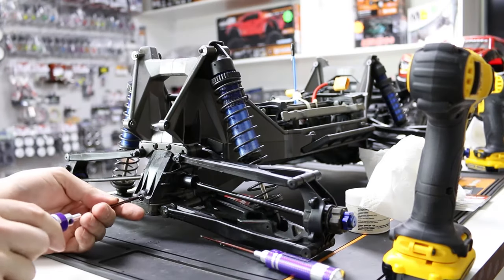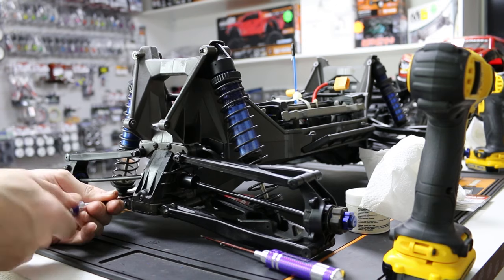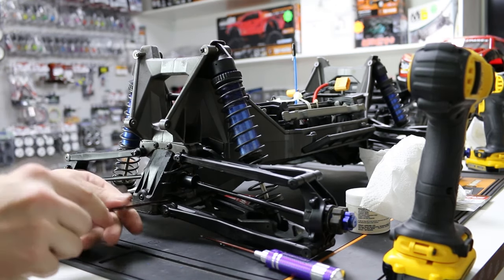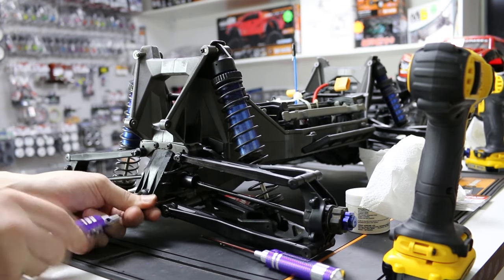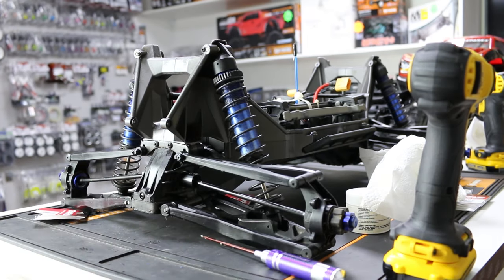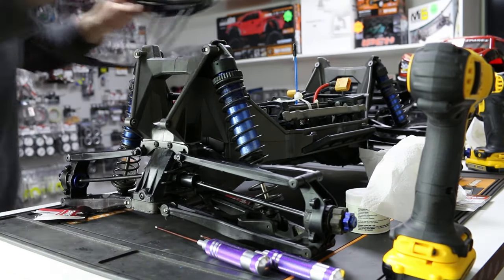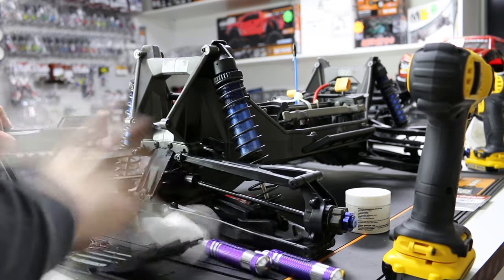So now, what's probably going to happen is that diff won't last long at all, especially because I didn't clean it out properly in there. And I've stripped the thread in this housing, but I think I've stripped that before. That's been stripped for a while, but look, it's just spinning. That's bad. All the other ones are going tight. And go ahead and whip your bumper back on.